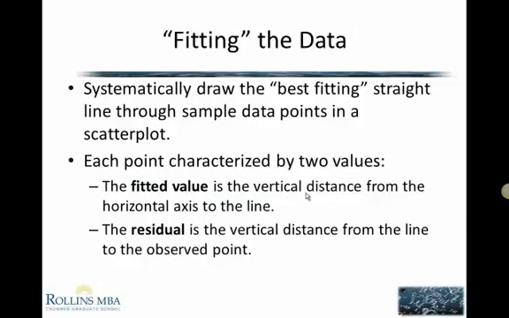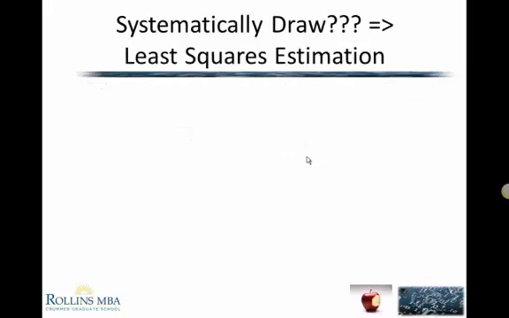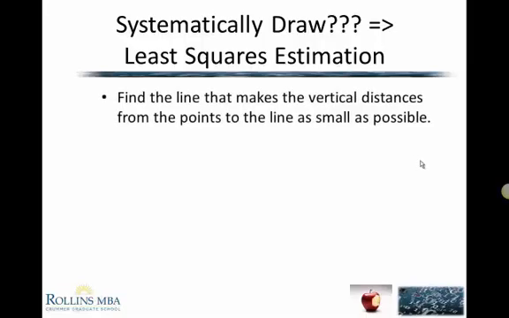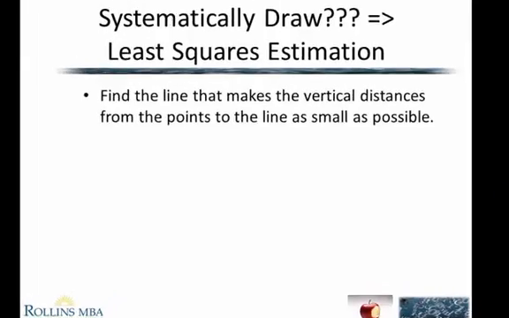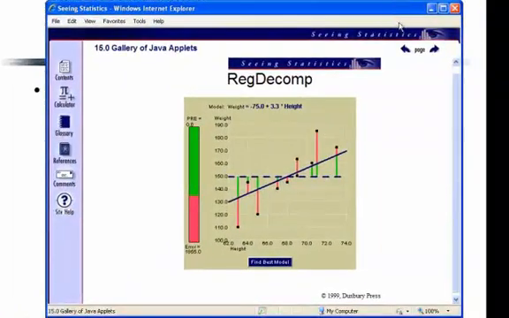Okay, so if we bear this in mind, this will help us see what's going on in the regression analysis. What we're going to do here is something called least squares estimation. We're trying to find the line that minimizes those residuals, the distance between the point and the best fitting line for every single point. Okay, let me bring back in this applet. You'll see that the red lines are what we're calling our residuals, the distance between the point and this best fitting line. And you'll see that in some cases the residuals are large, in some cases they're small.